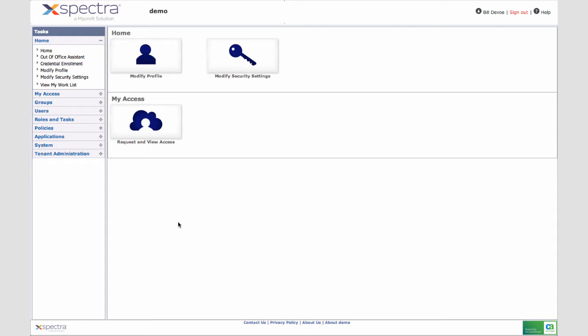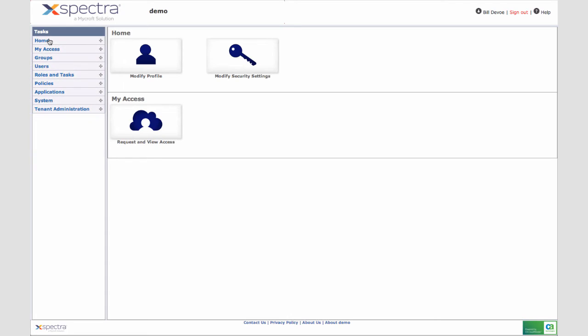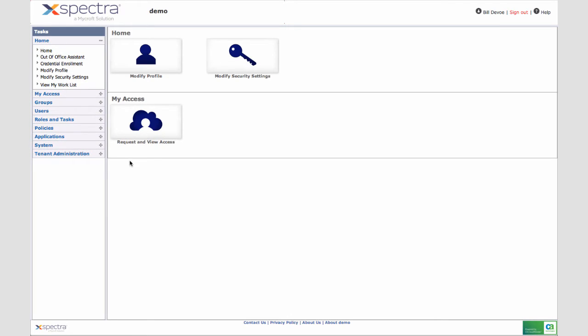Now from my previous session, you'll notice that this new user has more access than a basic user. That's because I've added this user into the Enterprise Account Administrators group, which gives this user a fairly strong account to perform advanced user management tasks. And that is how an administrator creates a user with a temporary password.